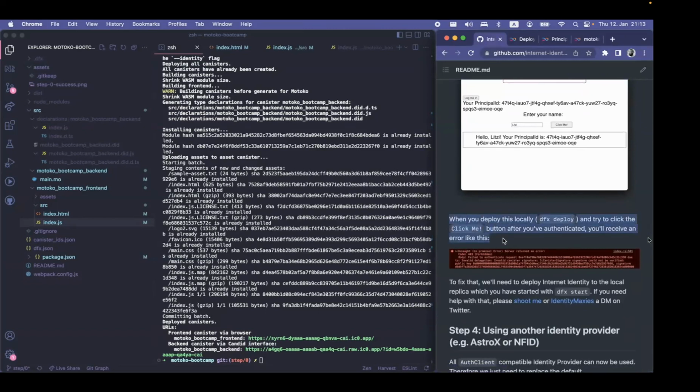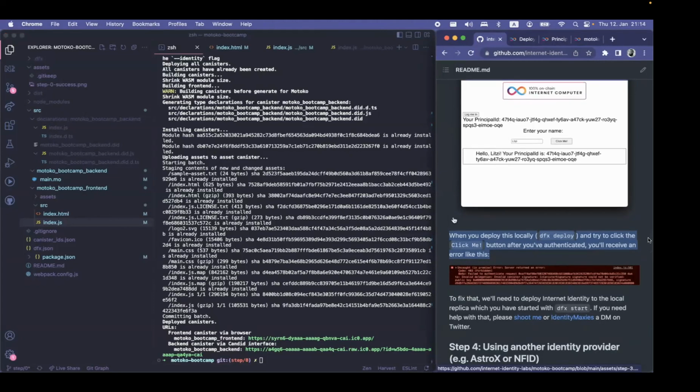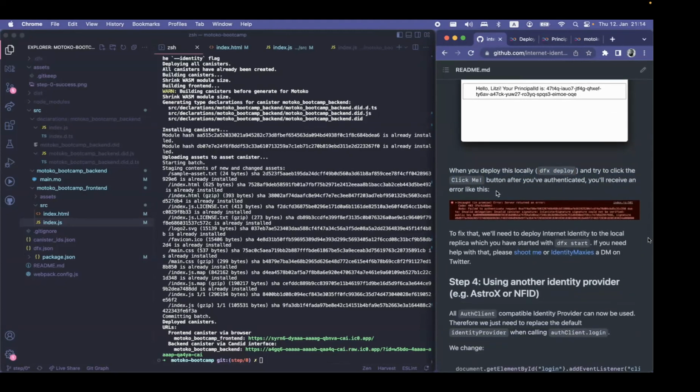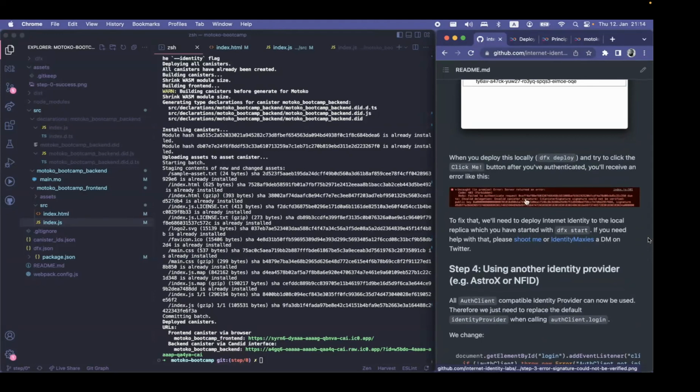Here's one note. You noticed we always deploy this to the mainnet. You can also run this project on your local replica, as you have learned in the 10-minute tutorial. But from this moment on, because we are bootstrapping our actors with the delegation which we retrieve from Internet Identity, we now get an error when we just run dfx deploy and click the click me button on our local deployment, because the signature cannot be verified, because the key from the mainnet differs from the key which you have locally.